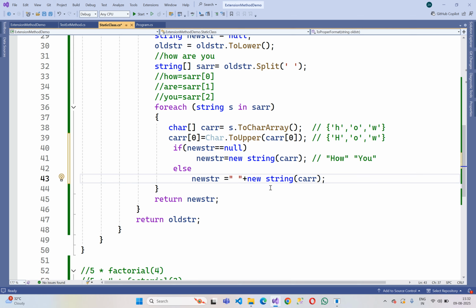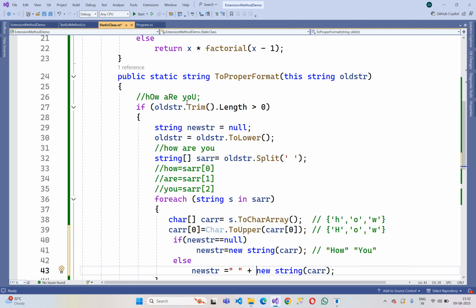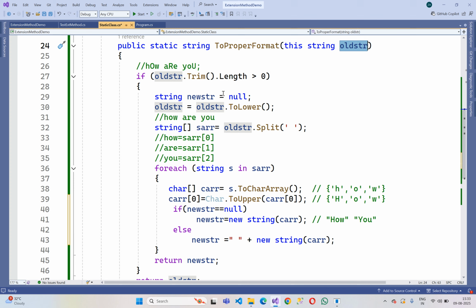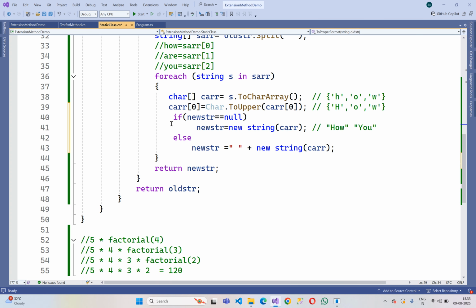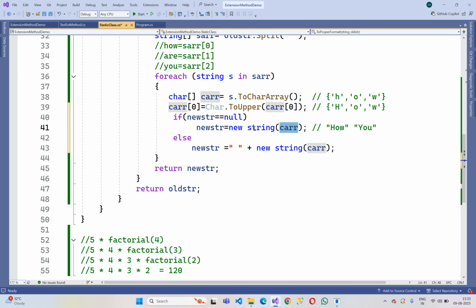Why, what is happening in this? In the first case, the data comes like that, how are you in old str, then this is executed, and new str has a null value. Now in the foreach loop, when new str is null, it means the first execution is happening. In that case, new str is assigned the value how.